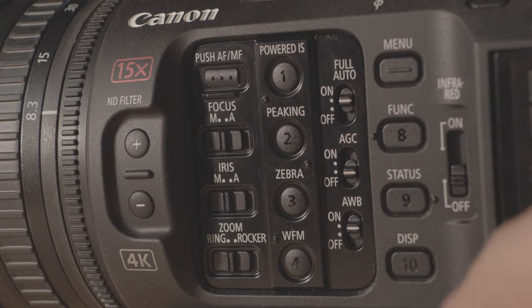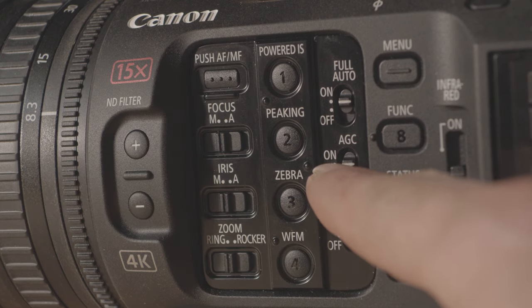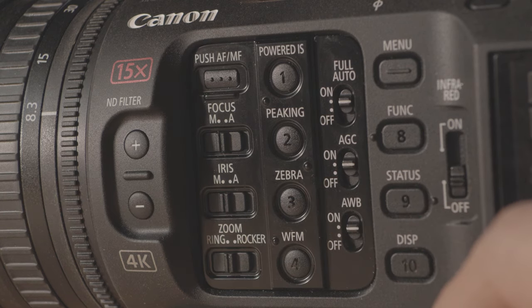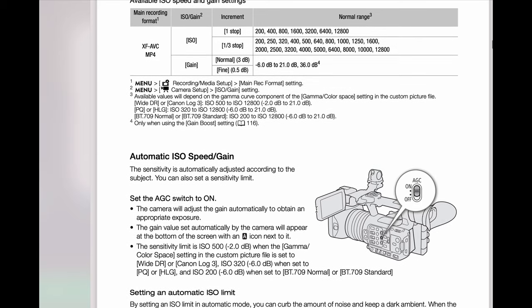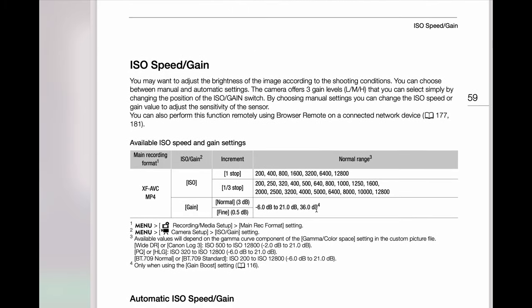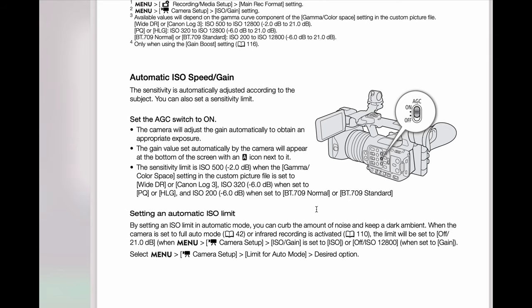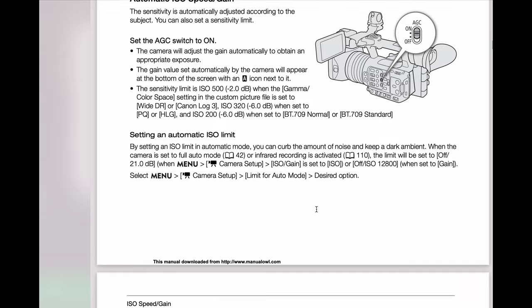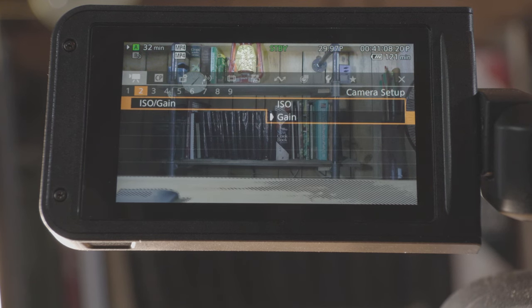Auto gain control is a feature missing from the XF400 as well. It's a huge Achilles heel, and a welcome upgrade on the 605. It's how I've learned to run and gun on mirrorless options. Using it is almost an advanced auto. You can set limits in the menu to keep your exposure safe out there, as well as toggle between ISO and gain.